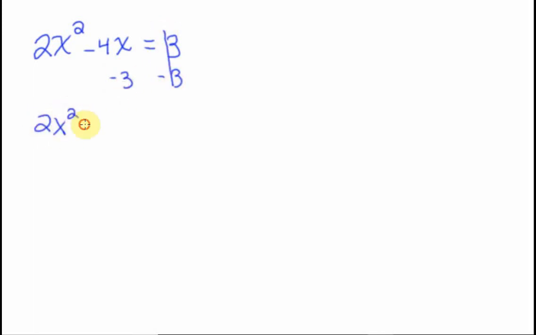Let's try another one, taking a few steps to make this a little bit more involved this time. So like I mentioned last time, notice that this one is not equal to 0. But this shouldn't be too hard to fix because I can eliminate it on this side by subtracting 3 from both sides. And so that would just give me 2x squared minus 4x minus 3 equals 0. That's kind of sloppy.